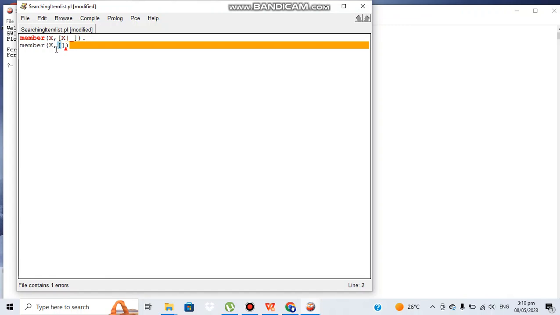So in this case the anonymous item will come as part of the head. Anonymous means that here it will not search. This part will not be searched during this execution of this function. Then we have a bar and then we have the tail. Let's represent it as T.